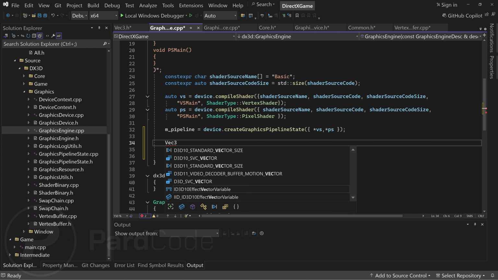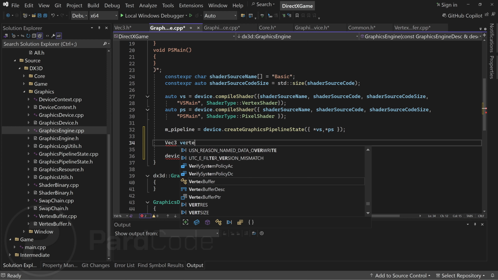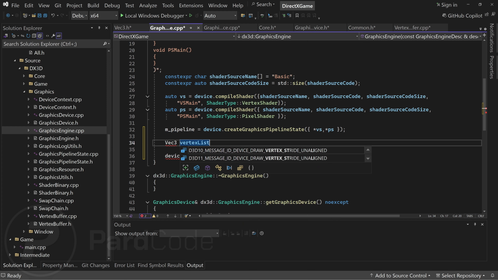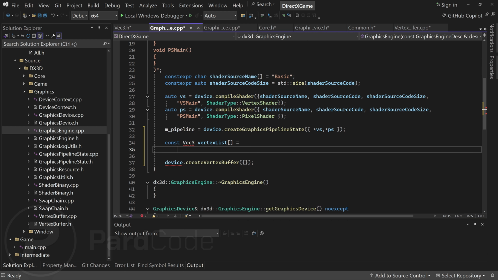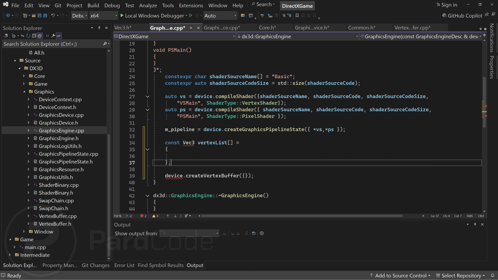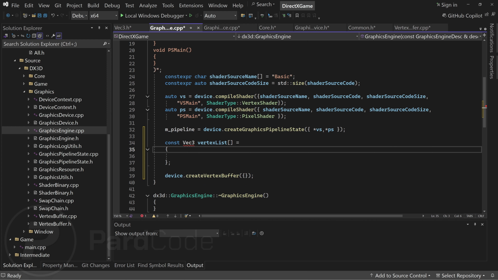Now we can start defining our vertex list of type vec3. Since we don't plan to modify it once defined, we can make it constant. Of course, we will need to include the header file for vec3 to make sure everything compiles correctly.